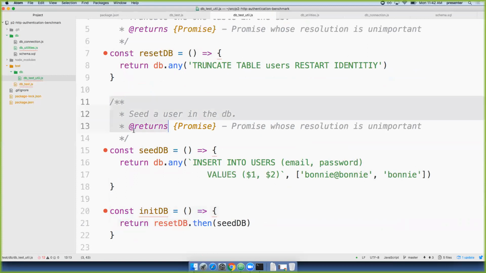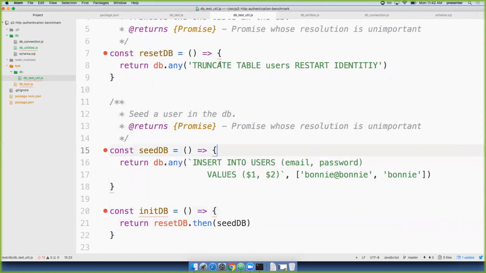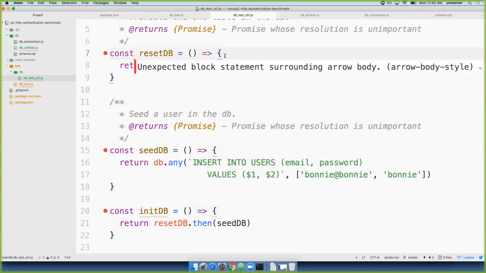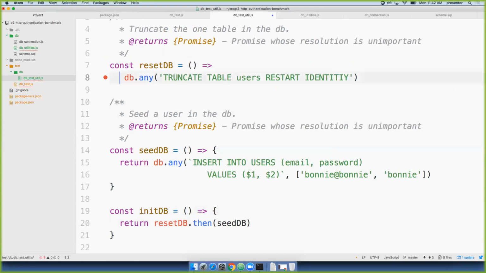Now we will. Oh, right. So ESLint doesn't like it. This is actually one reason that I really love await, because it actually makes it nicer, but fine. ESLint, I live to make you happy.